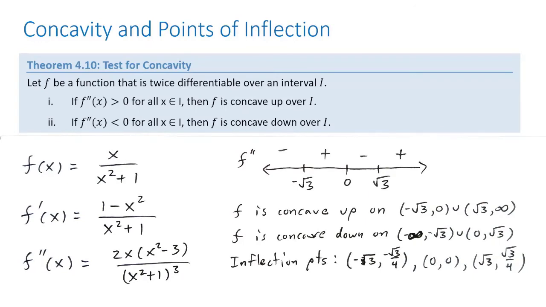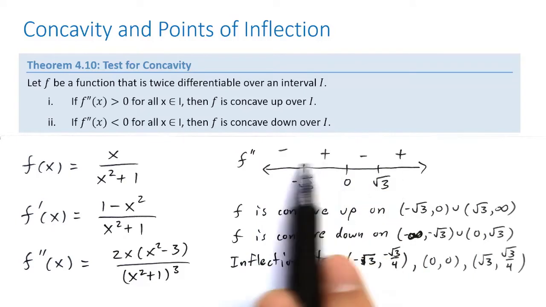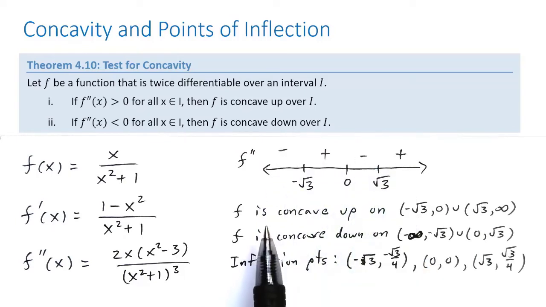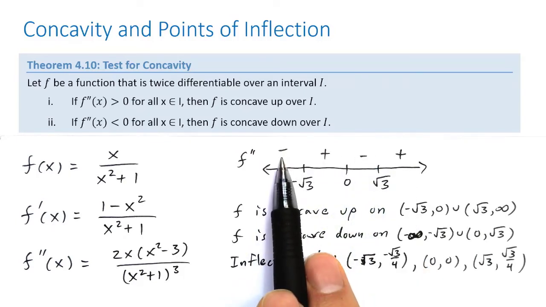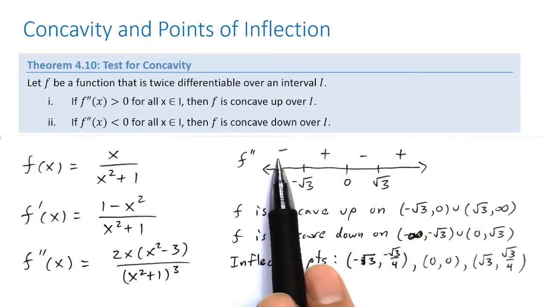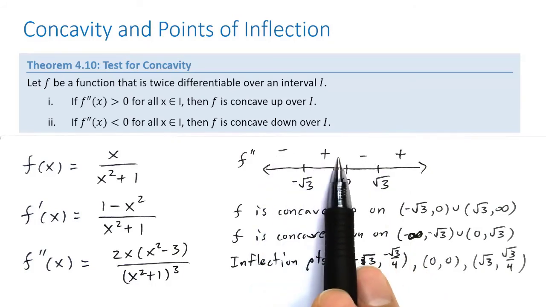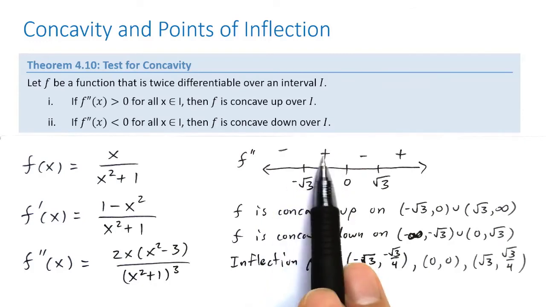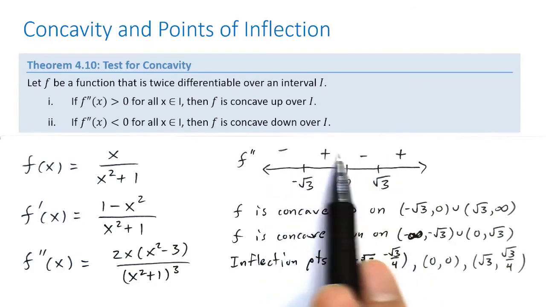All right. Now you'll notice that here we alternated, and that'll often happen, but that will not always happen. Don't think that just because you have minus here, you know the rest, right? I can give examples where you can have a minus here and a minus in the next interval, all right? So don't assume that these are going to alternate plus minus plus minus.